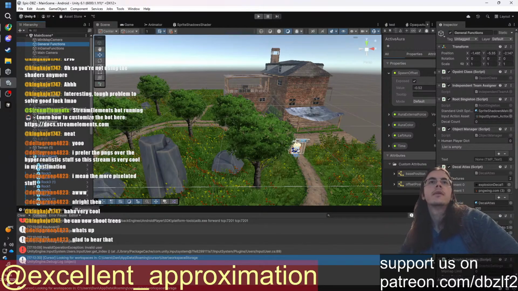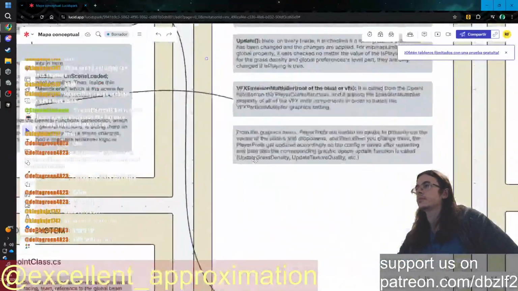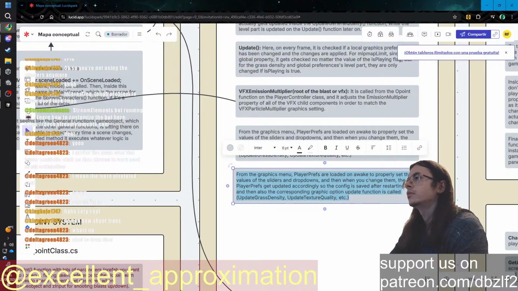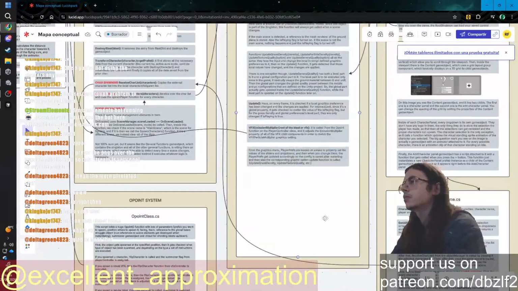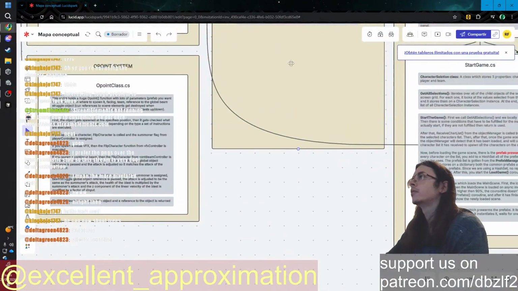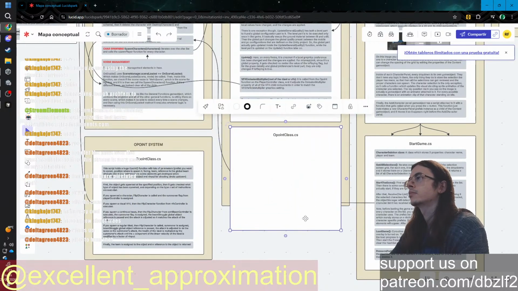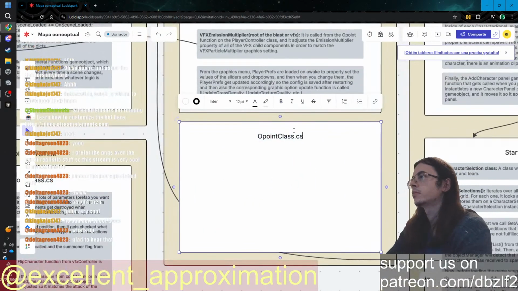So I'll just comment it here. Actually, I'm going to add a new white square. VFX types. White.